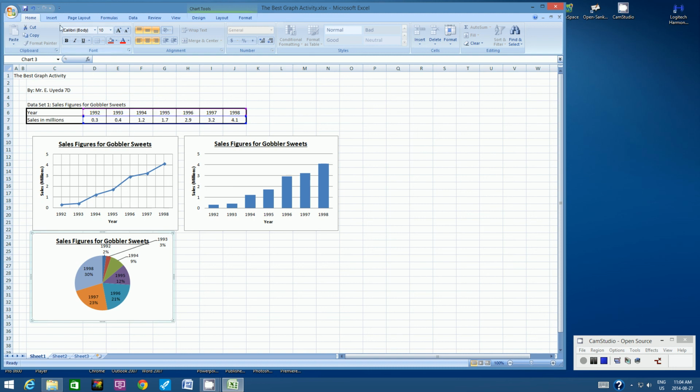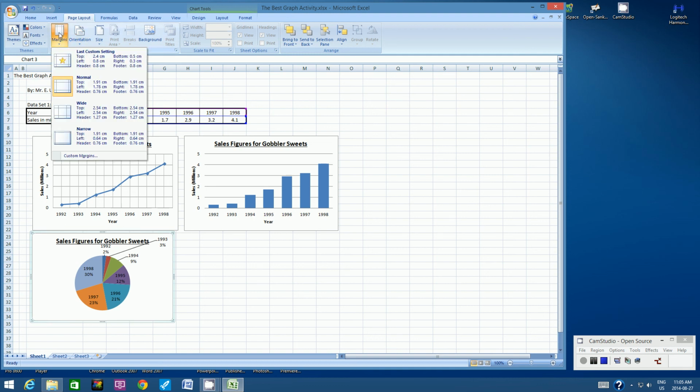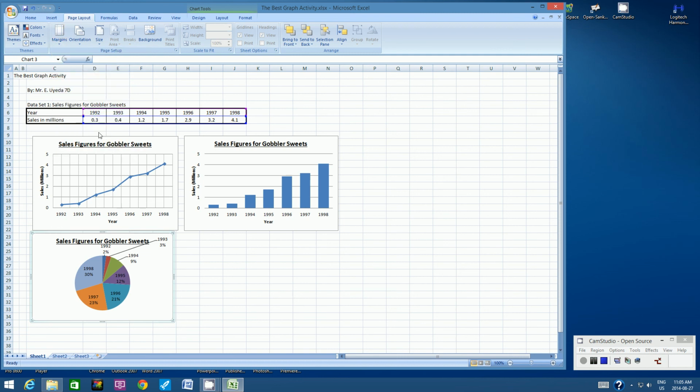Okay. So from the top pull-down menu, let's click Page Layout. You know what? We haven't saved in a long time. So let's hit Save. All right, so let's go to Page Layout. Under Orientation, I want you to choose Landscape. Then under Margins, let's click Margins. I want you to choose the narrowest setting. So we're going to click Narrow.